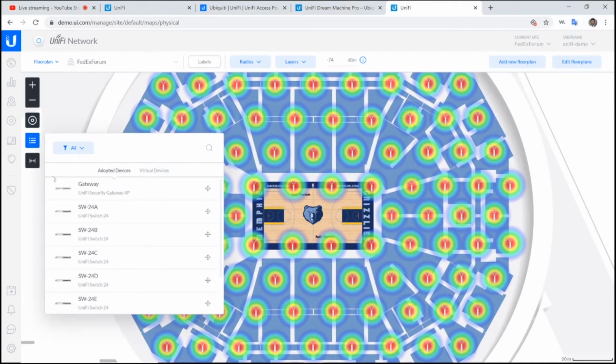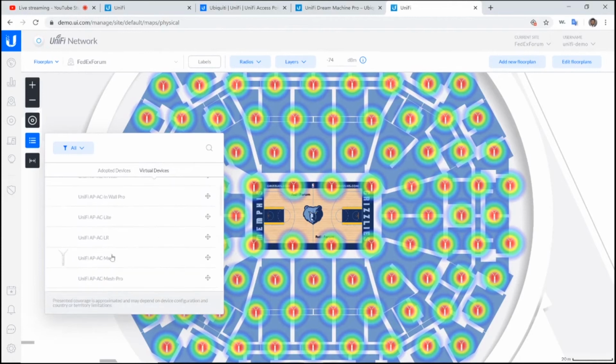As you can see here in the controller, you can upload your own floor plan. You can upload your own image of a floor plan. Once you upload that image, you can edit it, you can scale the image, you can add walls, you can decide the material of the walls, the thickness of the walls. And once you put your floor plan up, you can actually place Ubiquiti devices on there. Depending on which devices you want, you have all the devices here which you can place. Once you place the devices, you can get a better idea of how the devices will be on your floor plan, what range, what coverage your devices will have. You can also switch between 2.4 and 5 gigahertz coverage.